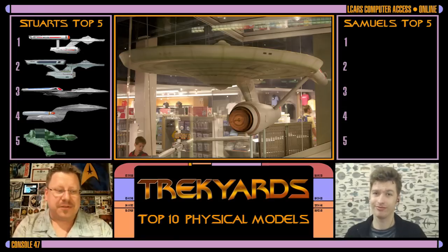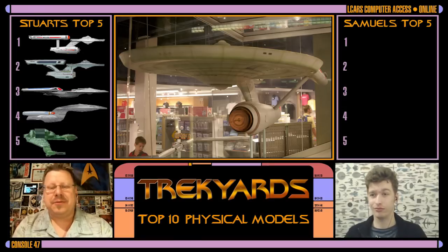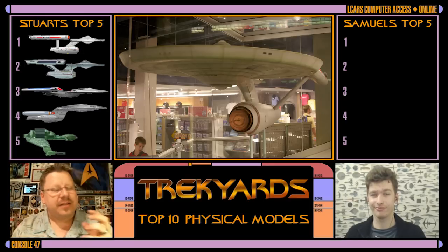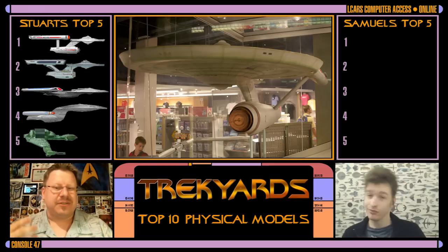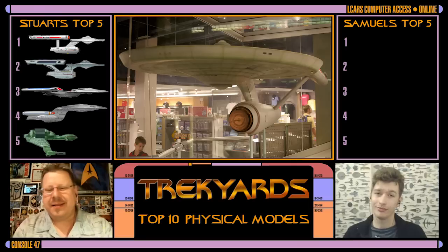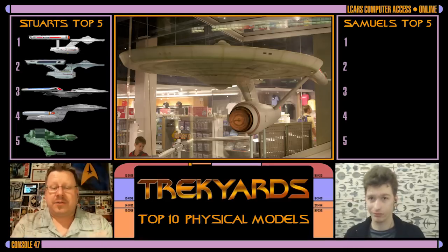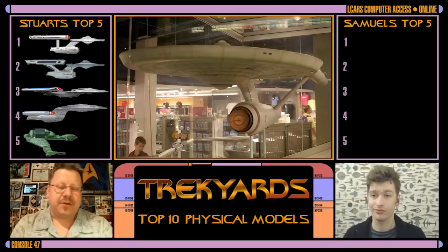It had a few makeovers prior to this, but they're bringing it back to more of its original state, which is totally awesome. I just wish that they could have spent a little bit more time with the original one and not run out of budget, so they could light the inner warp grills like he originally wanted to do, things like that. But fantastic physical model, and I'm looking forward to seeing it finished by the Smithsonian, because it is the ship that started it all, and it is my absolute favorite ship of all time.